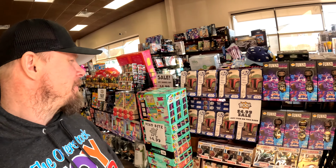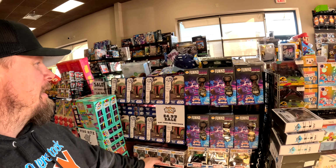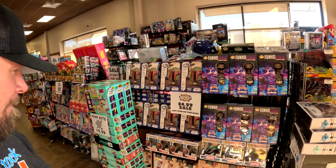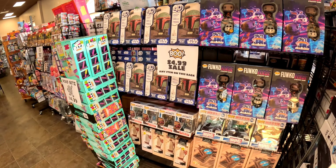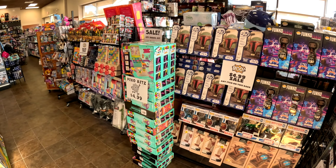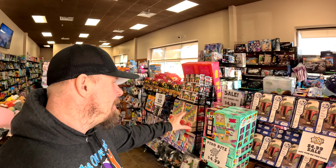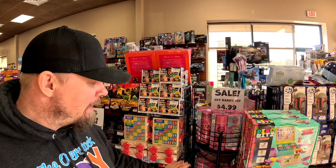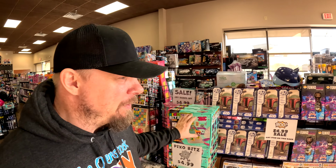This shelf, we'll glance through it real quick. 4D build, Star Wars Boba Fett helmet, Funkoverse. This is the new one, LeBron James, Bugs Bunny. Then we have a couple different Funko. And finally, the Studio Mercantile. I bet you'll get some of these 4D build puzzles and these Funkoverse sold at $4.99. And then, of course, we have the Pixo Bits here and the Crybaby BFFs here. Is this part of it the best setup? No, but that's what we're going to do for now.